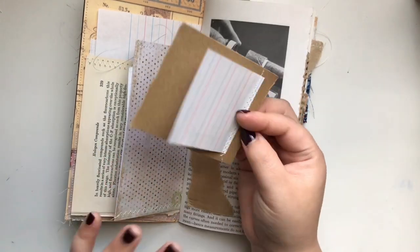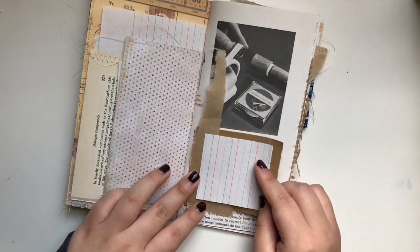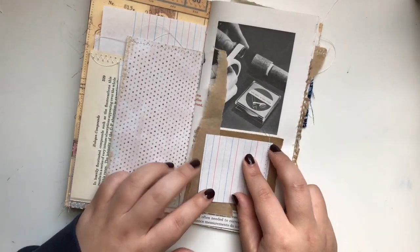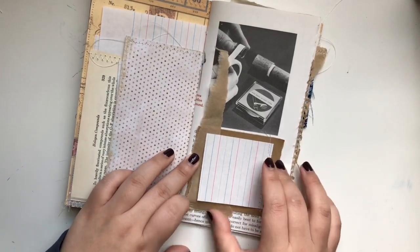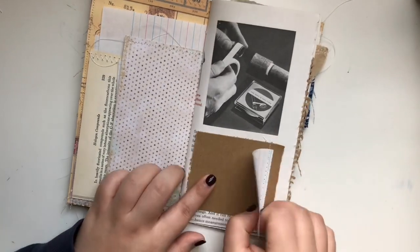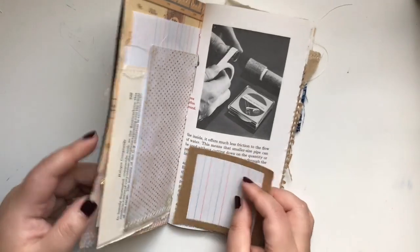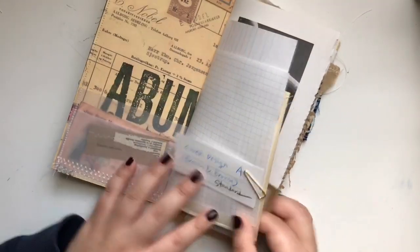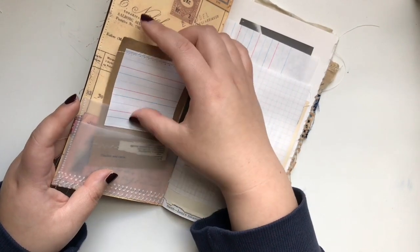I am thinking about making a whole bunch and using them for something or selling some, but I really think that these blanks are actually really useful. So you can absolutely do that, but again, you can just put this here like this, and you can just journal here, and you can be done with this too. So there are a lot of different ways how you can use them. So yeah, this was the first one.